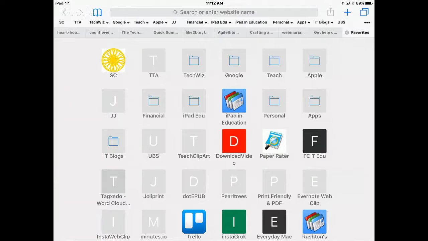Or you can search for anything that you want. You can search by phrase or by word. You can search anything that's been indexed on the web, just to find information about it.